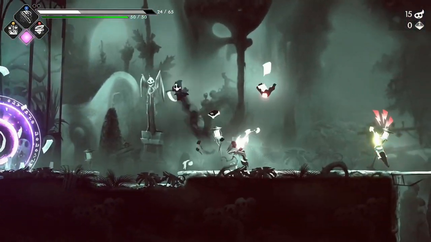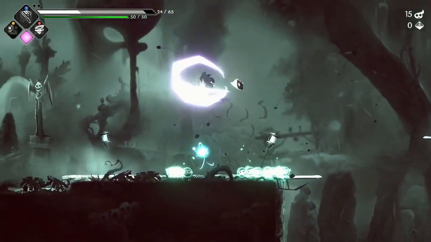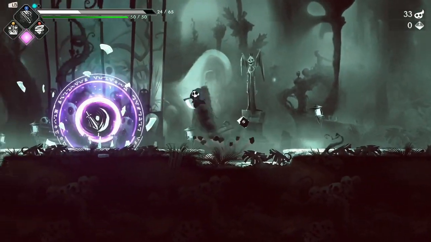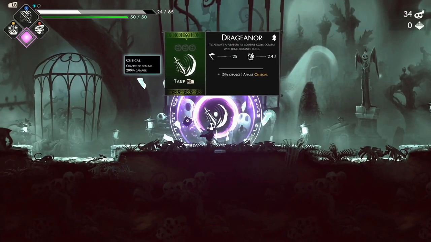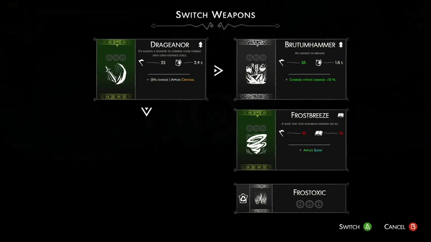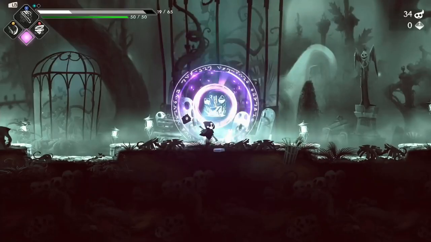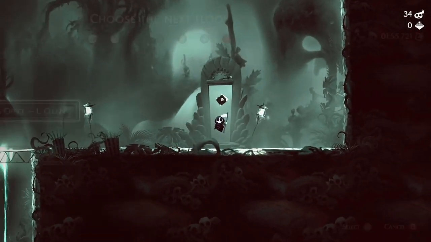Do I prefer that over the hammer? That's a good question. I don't know if I do. Well, you know what? It lets you apply crit. That's the one upside. It does do that. I'm gonna take it. Stinking damage. We're taking way too much damage from me just messing around with spells.